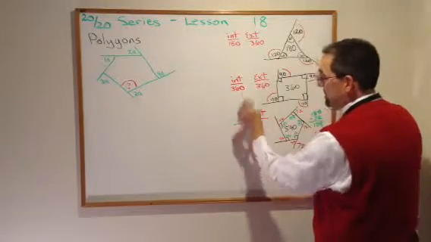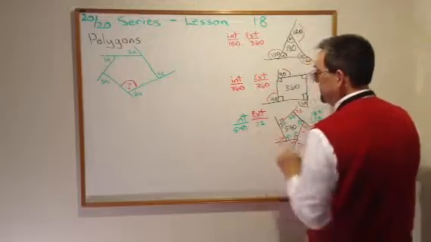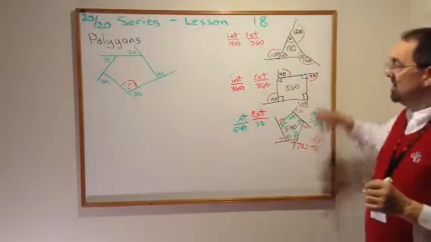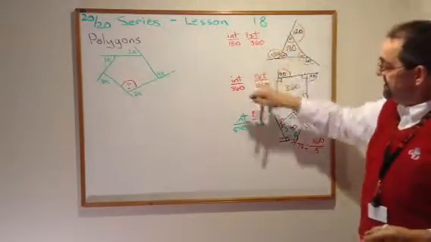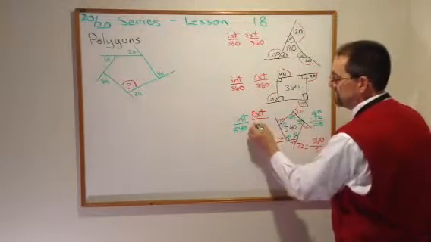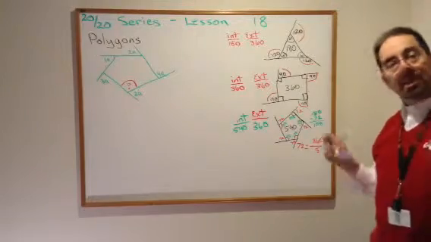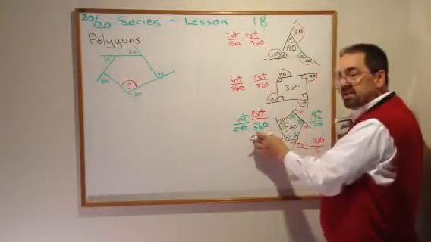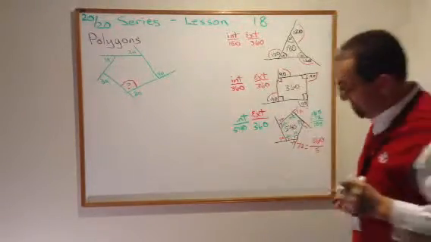Interior, the total was 540 degrees. Little trick: the triangle, the square, and the pentagon. 180, 360, 540, and the exterior angle always is 360 degrees. So no matter what they ask you, remember that the exterior is 360 and you can back into the interior. Let's try an example here.